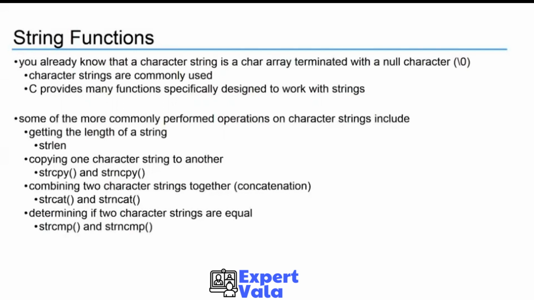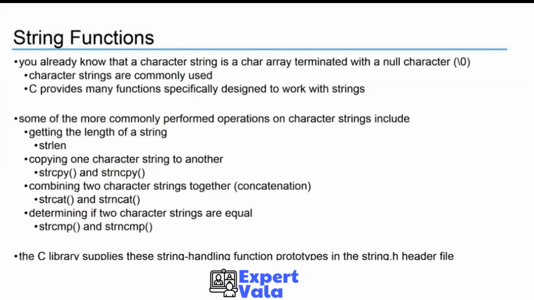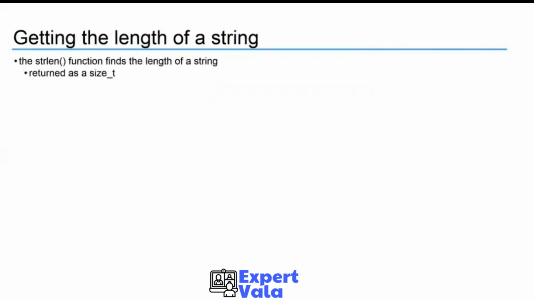Again, the equals operator is not going to work for comparing strings because they are arrays. If you want to compare strings, you have to use special functions provided by the library, strcmp and strncmp. First, let's talk about the length. All these functions are defined in a string header file, string.h. So you have to include that when you call or invoke one of these functions.